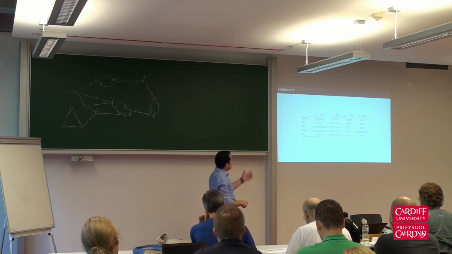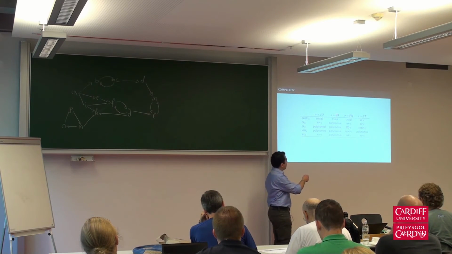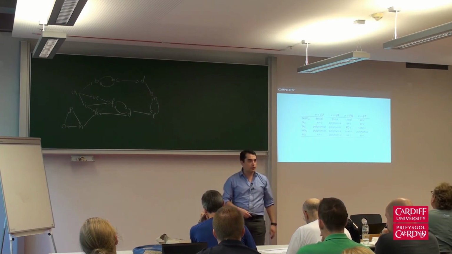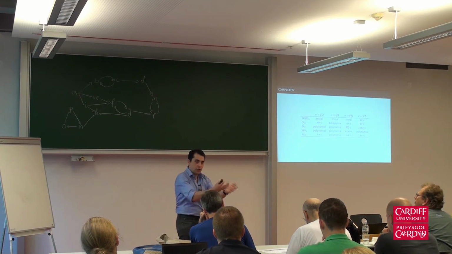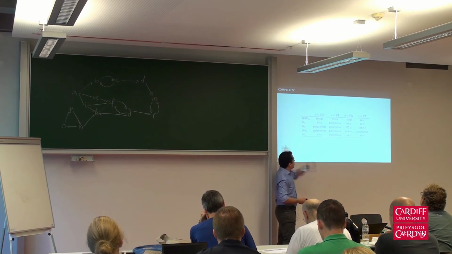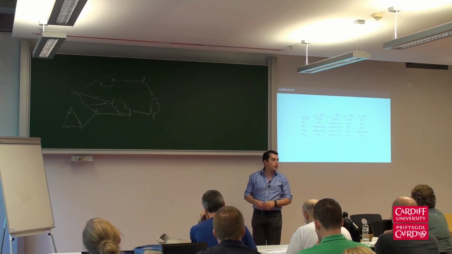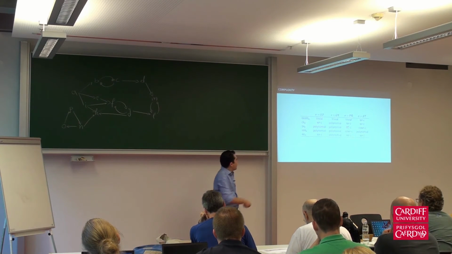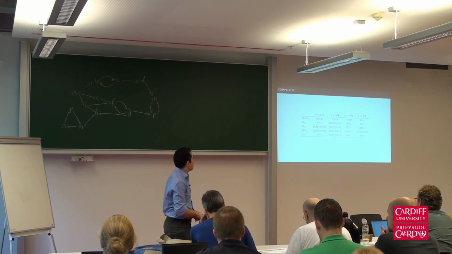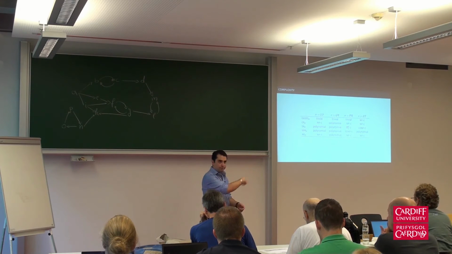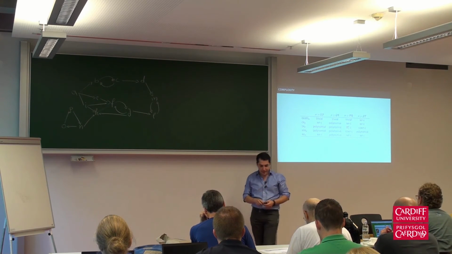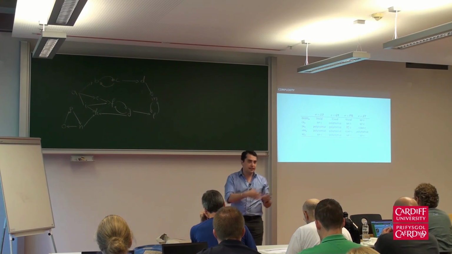Credulous acceptance is polynomial for the grounded. Everything is polynomial for the grounded or trivial. And as Gerhard said before, this is very good for grounded, giving you very nice computational properties. But for complete, preferred, and stable, proving whether an argument is credulously accepted is NP-complete, once again. And we will see later on a simple way to prove that.